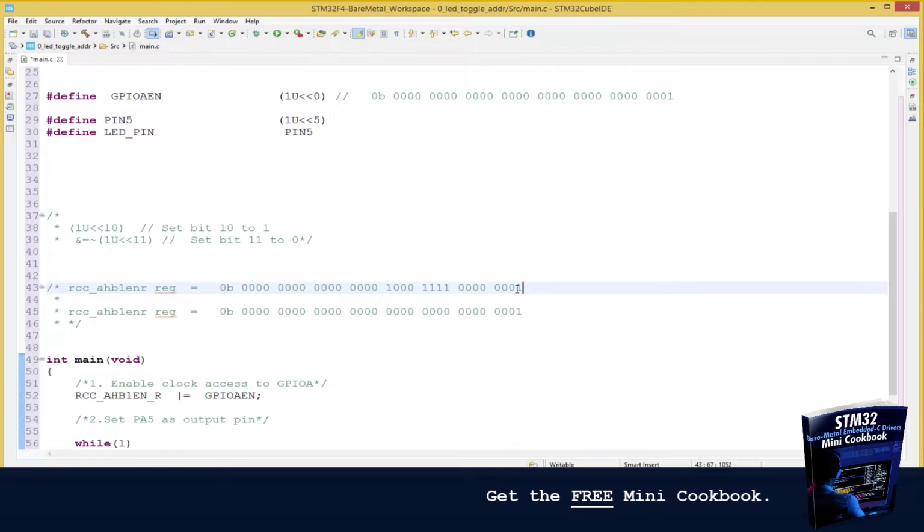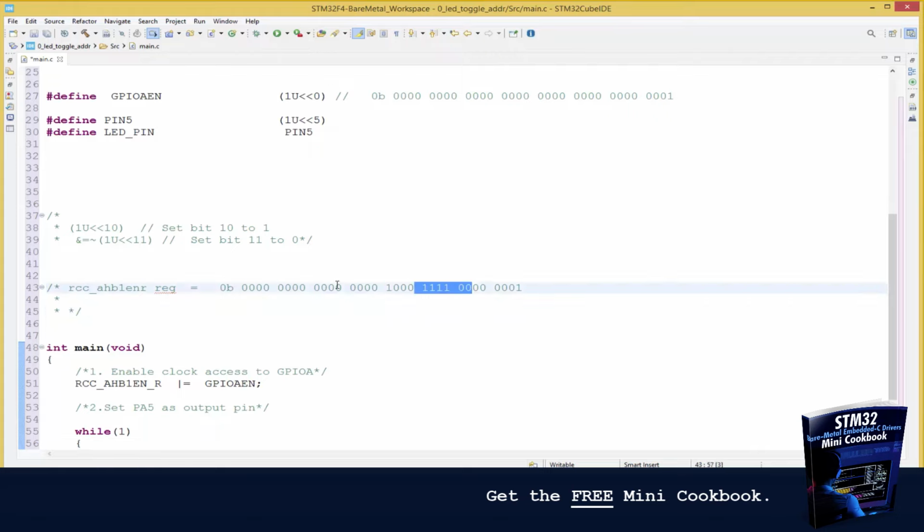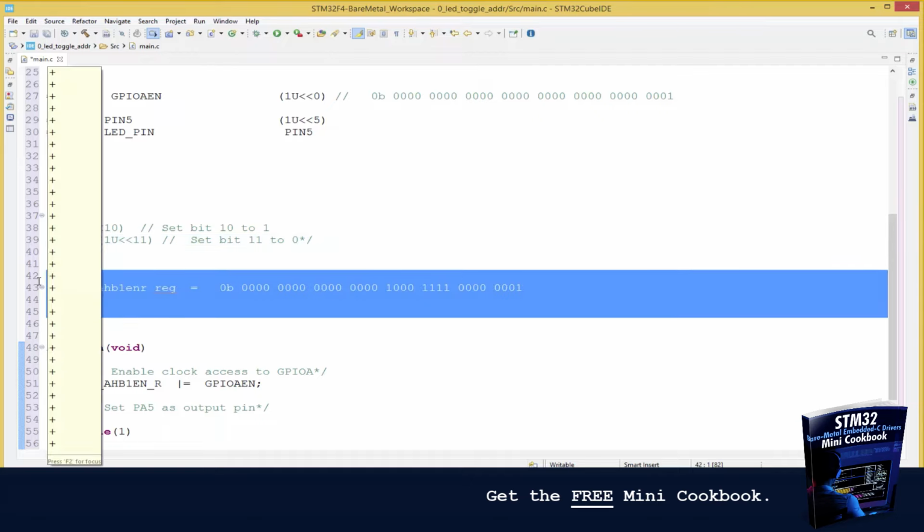So this will just set bit number 0 to 1 and everything else will remain the same. This is known as friendly programming. We achieve that with this vertical line. And the other part of that is if we want to keep everything the same and set only our particular bit to 0, we use this formation. Okay, we'll see that.